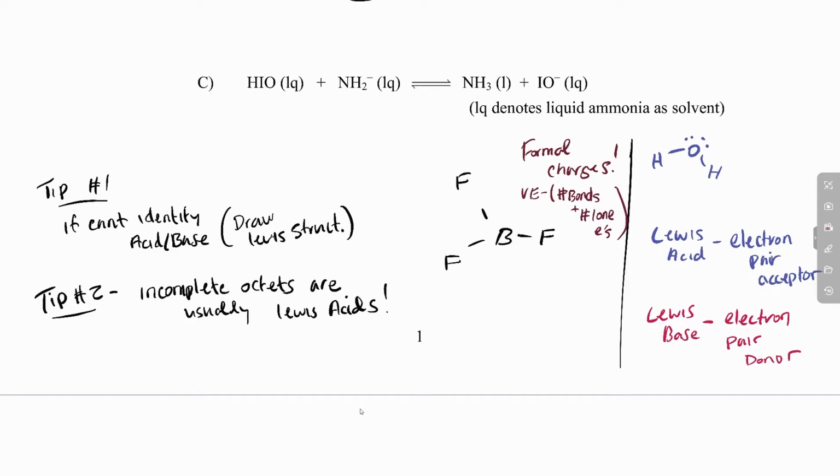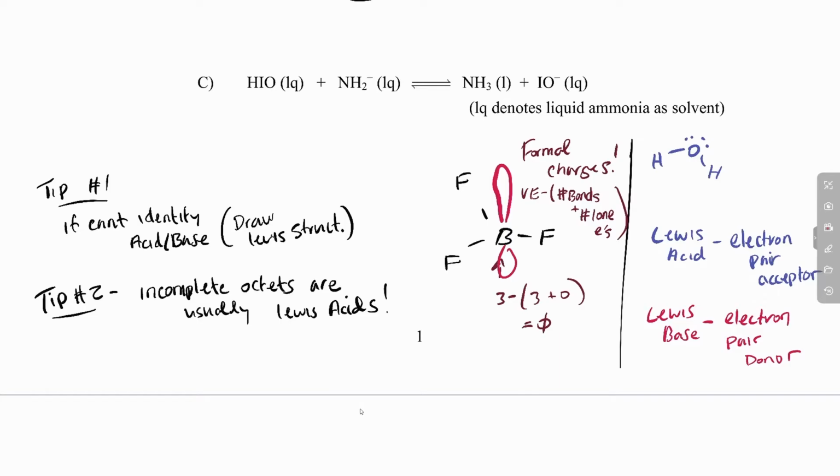So if we did the formal charge for this, boron has 3 valence electrons minus the number of bonds. There's 3 bonds here, and we could say there's no lone pairs. So we could see that it has a formal charge of 0. And it's weird because this boron doesn't have a complete octet. So this is a stable compound without having a complete octet. This was one of those canonical examples that we went over in 101. And what that means is that there are empty orbitals that can accept electrons. And that's what we mean by an electron pair acceptor.